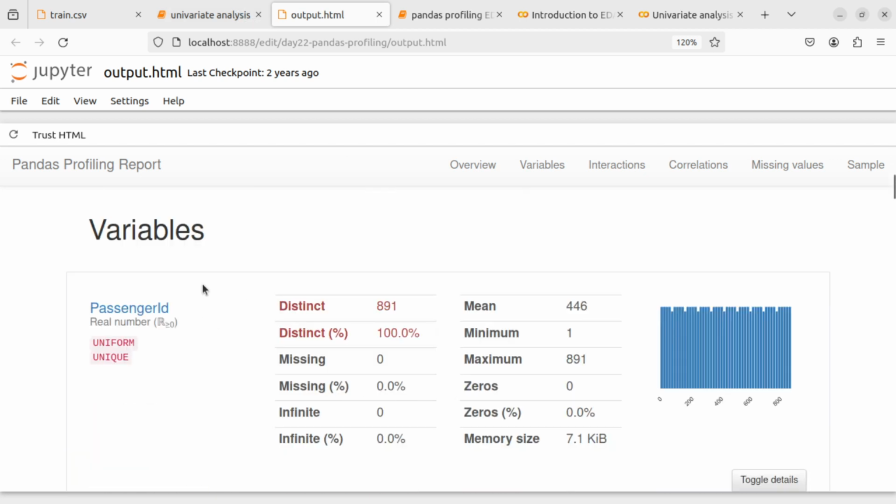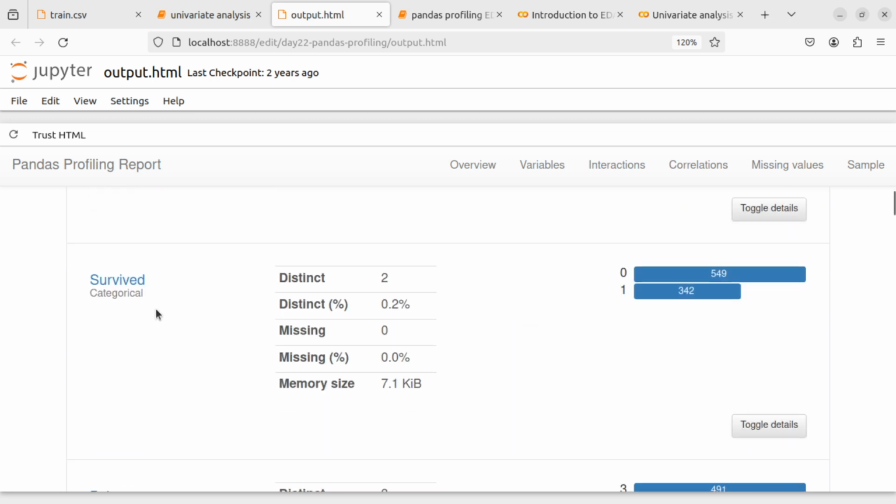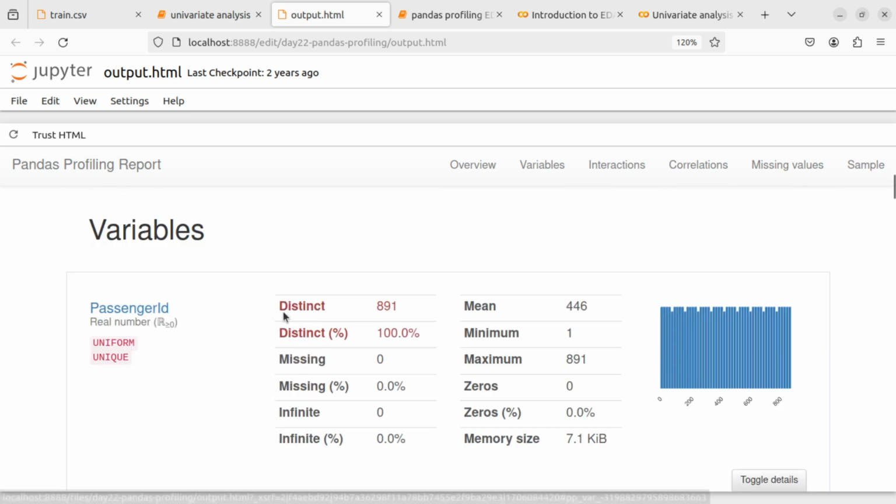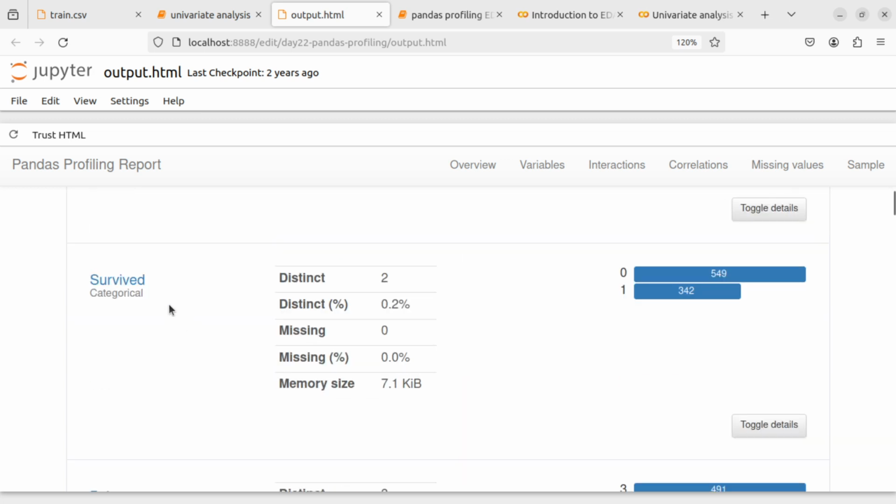Then you have the variables and how many distinct values. 100% distinct values means all values were unique, which you get for passenger ID. For survived, how many distinct values were there?